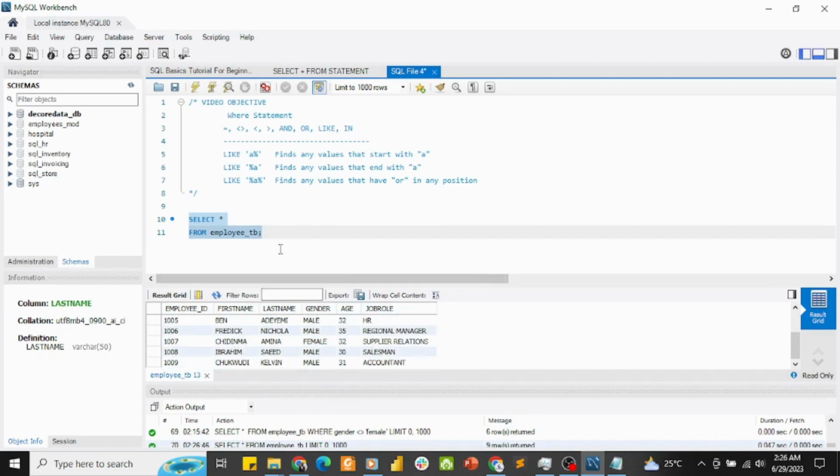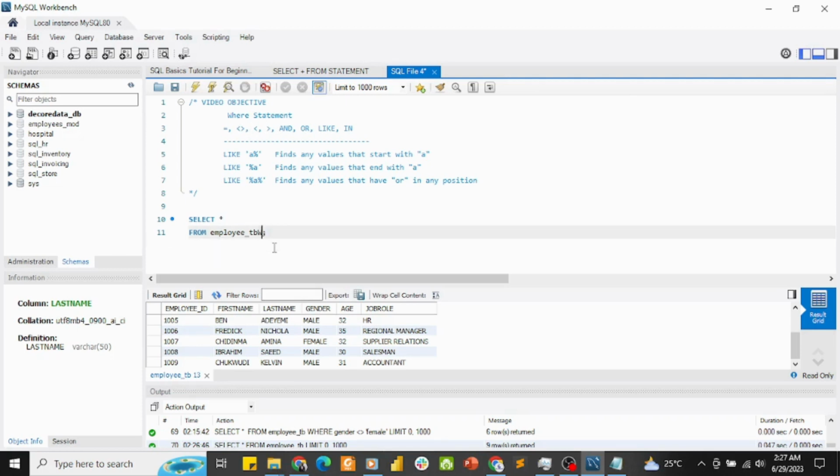Perhaps you want to give a condition, or you want to determine a specific piece of data you want your query to return. Then you begin to engage your where statement. So perhaps we could do things like this.